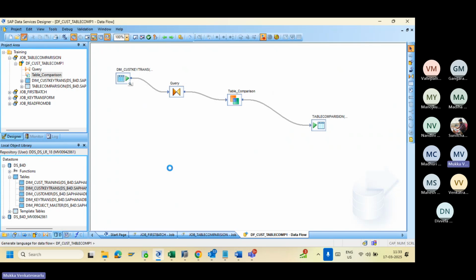So the first time it will load data as is, with the key. It will load the source data as is into the target table with a unique key number.